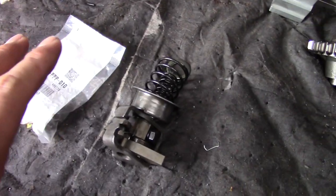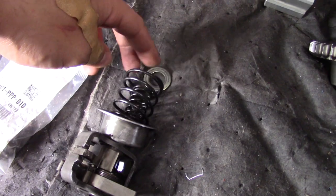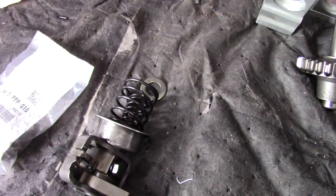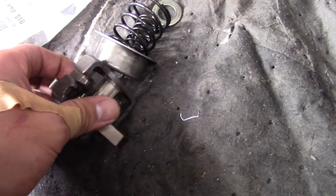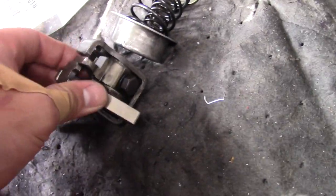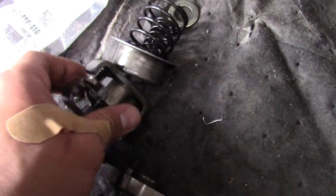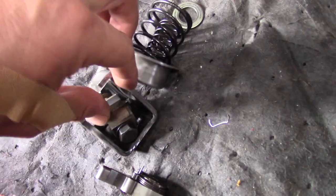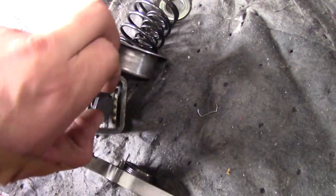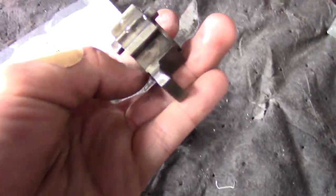So it's disassembled right now, but you would see these are actually the MTech race springs that I use inside my shift selector because I took it apart. So the piece we're coming after is this guy right in here. Since there's no rod going through it, I can actually take these guys apart and take this guy to pop out. And it's stuck in there a little bit. So this is the piece I'm talking about.